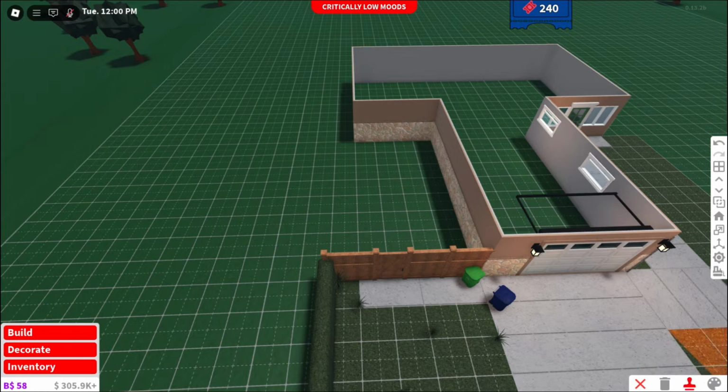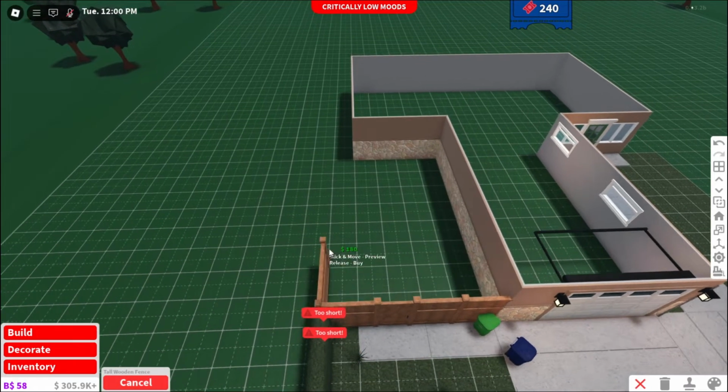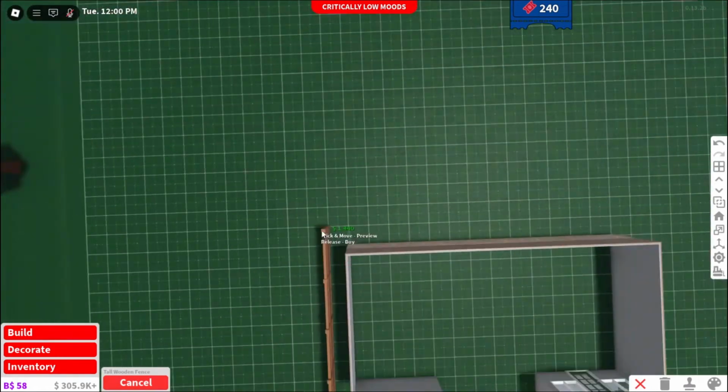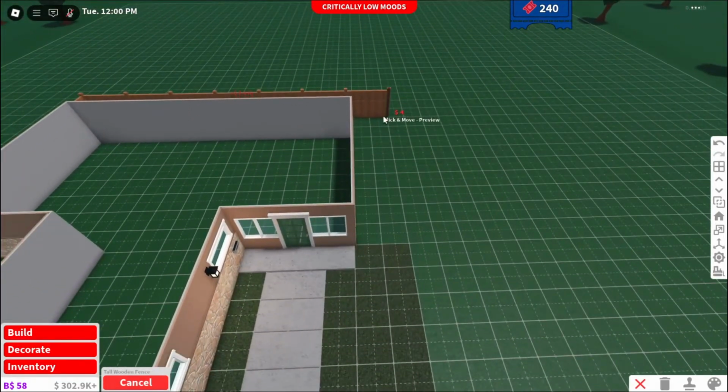Does this fence go all the way around? Let me check my street view real quick. It does, okay. So this fence is gonna go over here to right there. Then it's gonna stop right here because right here there's a neighbor's fence as well. This tree is blocking everything, I hate it. Like magically it just disappears and it's not there. And then there it is.